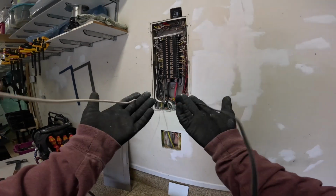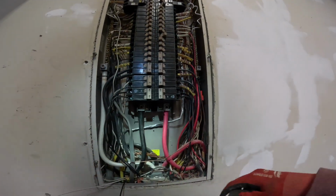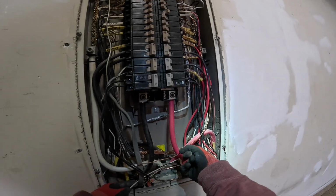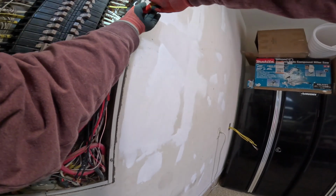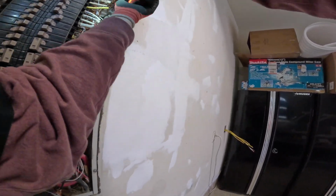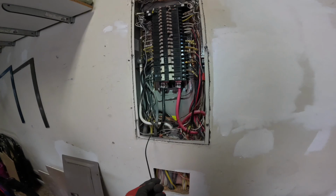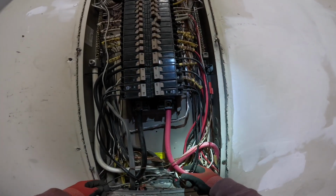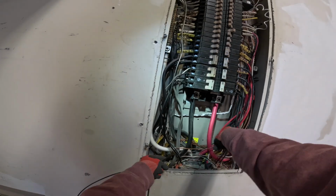We have our 2 circuit conductors. We're going to hook up neutral first to the open spot that we created when we removed the GFCI breaker, onto the neutral bar. Tighten that down. Good. Finally, our hot wire. You can get it up to the breaker. I'm not going to connect it yet, just because we're not done wiring it up over here.